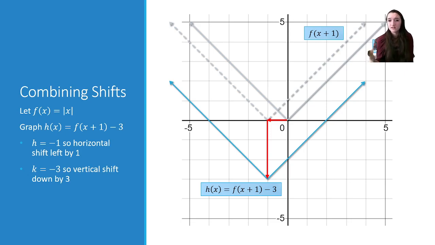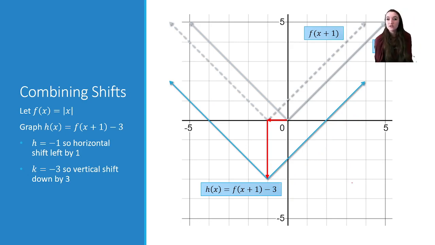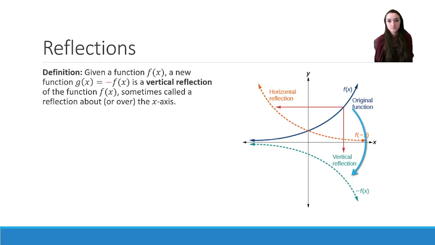So if we had done it in a different order, if I had shifted down first, let's try that again. I would have had here, like this, that's down 3, and then I would have gone to the left 1, and so I would have ended up with the same exact function. So you can do it in a different order, but there are some rules to that ordering that, again, I will talk about later once we've defined the other types of transformations.